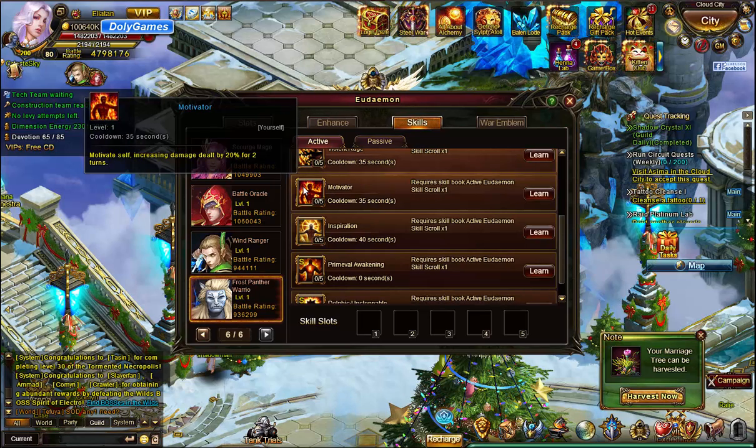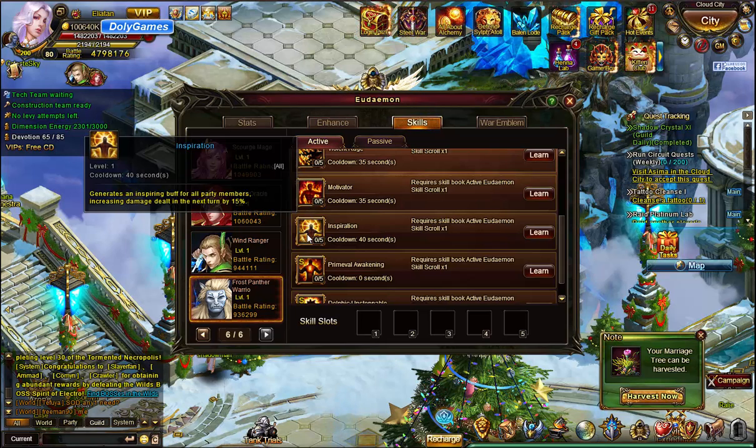Motivator, motivate self, increase damage dealt for 2 turns. This is for the kids, so if it's not something that's going to be for the team or for a certain row, so you can pinpoint who's going to get the bonus, or if it doesn't hit the target and debuff them, then it's not so great. So this yourself means that the kid is going to get a 20% attack bonus, and that's not that important.